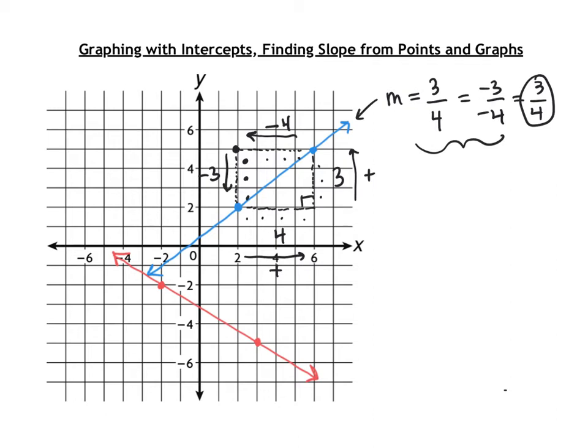You've got to pay attention to whether the line is going up or down: up and to the right, or down and to the right. Let's make our triangle. Here's our right triangle to find the slope. We'll start at the top point. I'm going to go down 1, 2, 3, so that's negative 3. And then I'm going to go to the right, 1, 2, 3, 4, 5. I'm going to the right. That's in the positive direction.